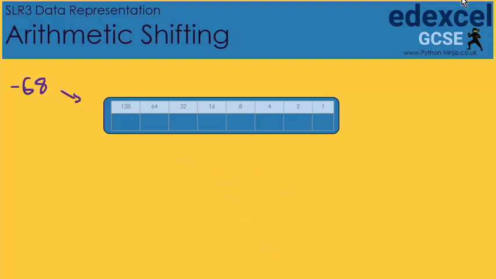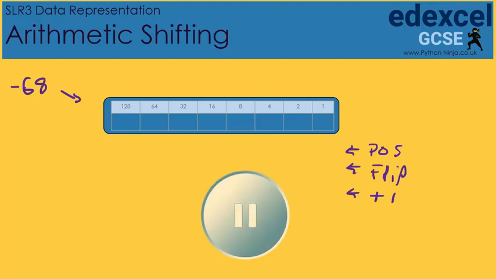To do this, we use 2's complement. So to use 2's complement, we put the positive for 68. So we'll put the positive on this row. Then we flip, and then we add 1. So I'm pausing again just in case you needed that hint to make it work. And then in a few seconds we'll give you the answer, which you probably already know.